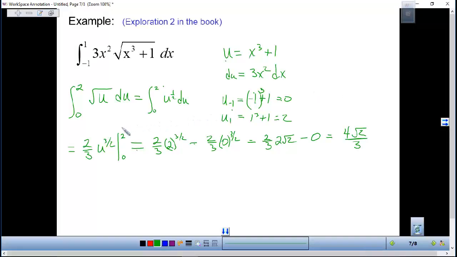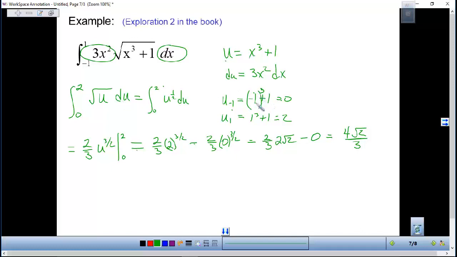All right, so here's the work. I'm letting u equal x cubed plus 1. That looks like it's going to be the best way to do this, because it's inside of the square root, and if I take the derivative of x cubed, I'm going to get 3x squared, so it works out. So u equals x cubed plus 1, du equals 3x squared dx, which I have, boom, right here. So then when I do my substitution, u goes in place of the x cubed plus 1, and du goes in place of the 3x squared times dx.